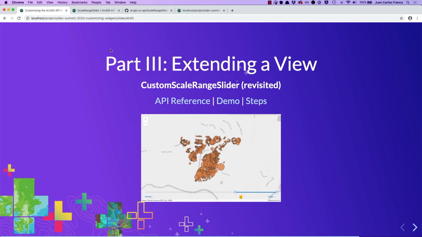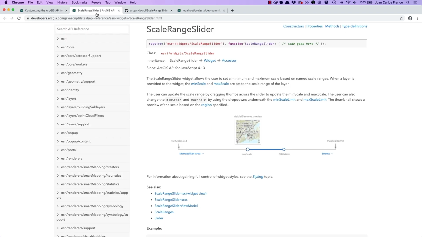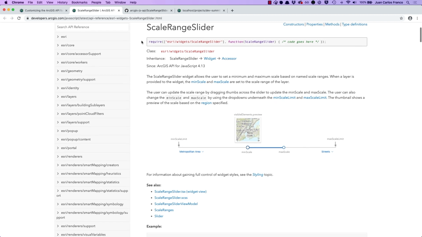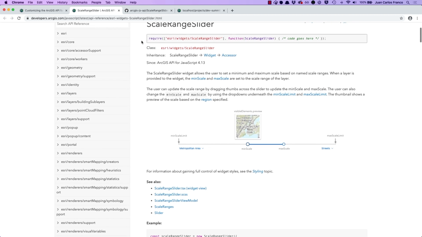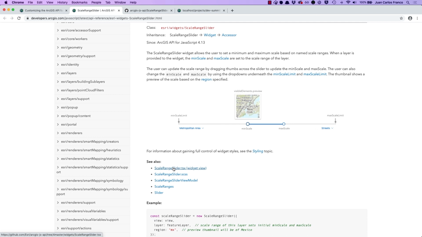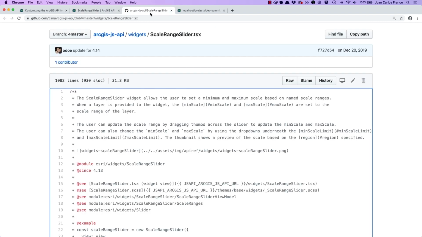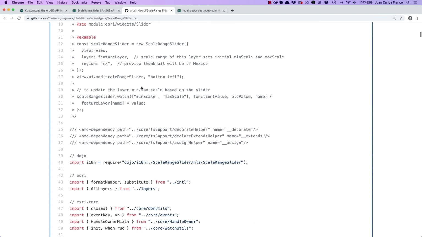So for this part, we'll also be extending the ScaleRange slider. And if you remember, you can access via the SDK a link to see the source code for that widget view. So for the ScaleRange slider, you can check out the source code and see how it works.